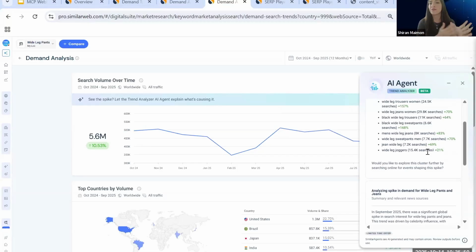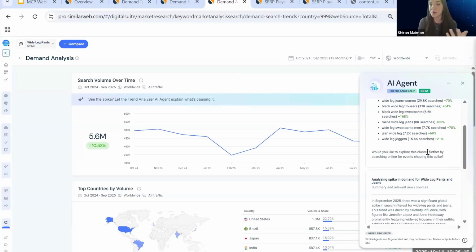It's not something we couldn't have done in a different way on the platform, but for this to be summarized, it took no more than 30 seconds to summarize all the keywords and phrases I should be focusing on in my SEO strategy, content promotions and language, whatever I'm launching. This is very important. Now, besides that, I'm also interested in knowing what happened, as we mentioned.